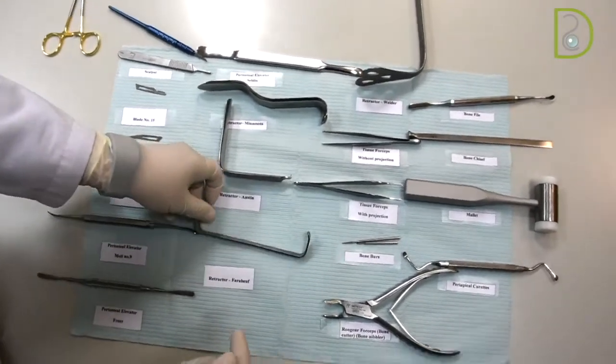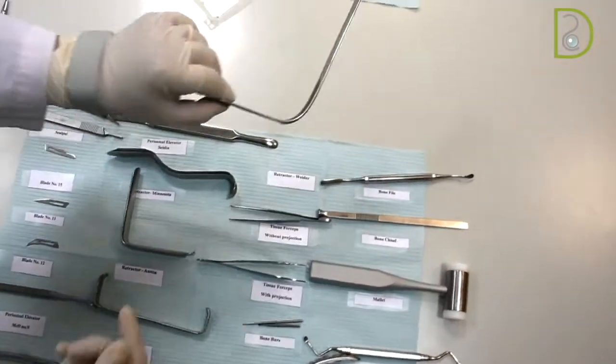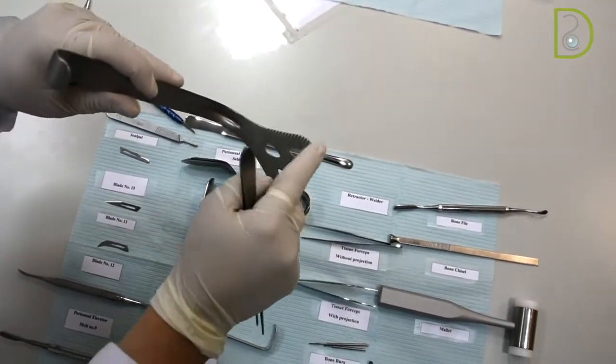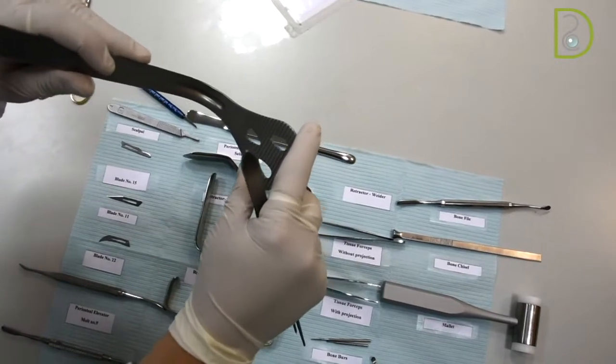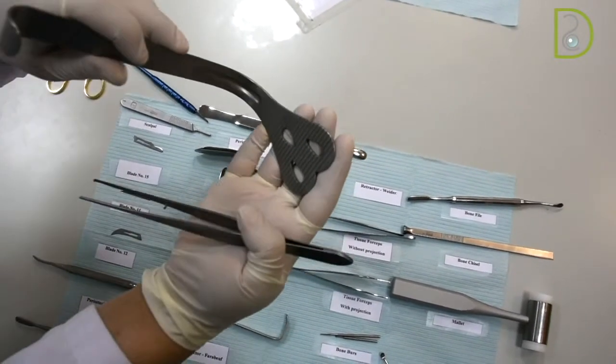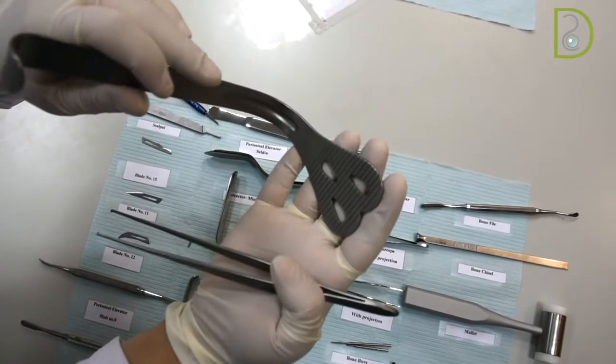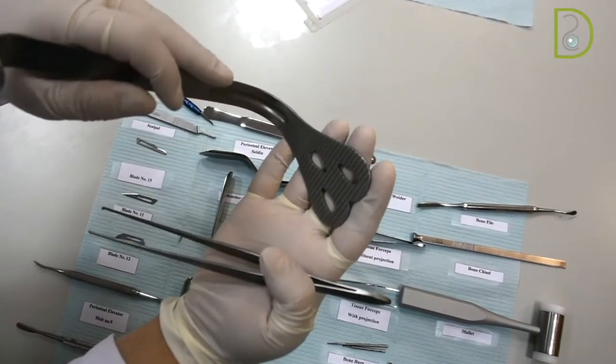And also it's good for retracting the cheek. Now Weider. Weider have a very unique design. It's like a flower shape. And this broad side is to reflect any strong muscular tissue like the tongue. This will keep the tongue away from your surgical site.